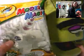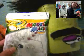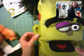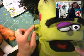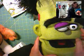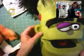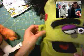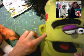I used the model magic, where I formed, like I did in the earlier videos, around the top of his head. I used model magic, right? So I formed the ears. I made them a bit different because I intended to do that. And then I spray glued, like I did for the head. Spray glue, around, and then I pressed the fabric on. And I had to do a little bit of sewing around the top or the bottom because of the leftover. And I just kind of wrapped the material on, and then I sewed it onto the head.